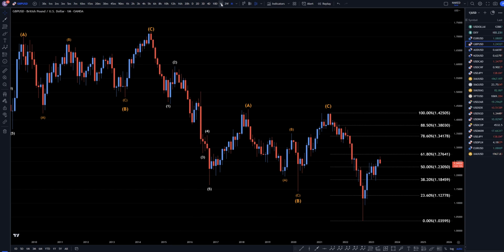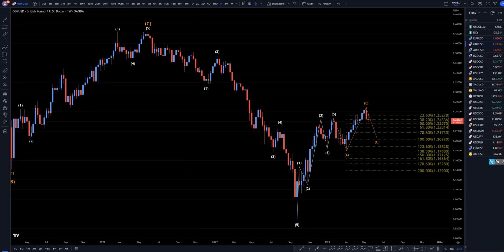So let's head down to the weekly time frame. On the weekly time frame, it seems very clear to me that this is a 1, 2, 3, 4, 5, probably a 1. I think this is an A, and I think this is an irregular wave B right here because it took out the high of the previous trend, or an irregular top in Elliott wave terms. And I think there's a good chance that we're probably not finished going down.